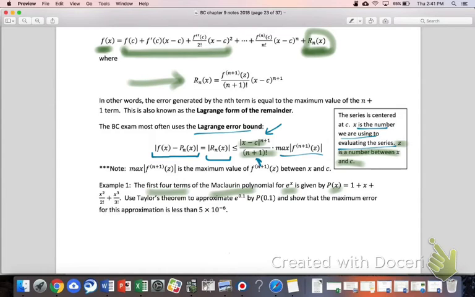I'm going to say e to the 0.1 is approximately equal to p of 0.1. And of course, this is the beautiful thing about a polynomial. All I've got to do is plug in 0.1 for each of the x's. And I would say a calculator would for sure be active here. So if you would, get on your calculator and let's actually figure this number out: 1 plus 0.1 plus 0.1 squared over 2 factorial, and so on and so forth. Take just a minute. Let's go to 3 decimals, kind of the standard, 3 or more. Let's see what this answer ends up being. Then we'll try to deal with the error.